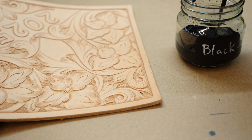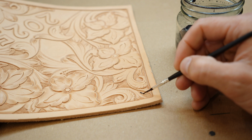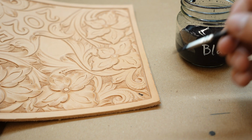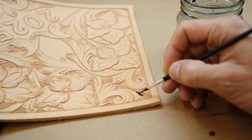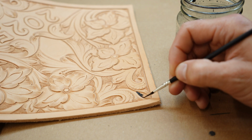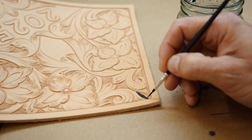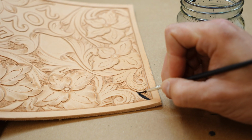So if I have too much dye on there, try this in one spot, hopefully I don't mess this up. You can see as I push that down, that dye is going to hit and run a little bit. I'm too nervous to put too much dye on there. But we're going to use that running to your advantage though, once you get the idea of how far that will run. And we want to make sure we're getting dye all the way up to the edges. So right in the bevel lines, we've cut and beveled that leather. Ideally a nice clean bevel line is going to make it easier to do your clean dye work on here.